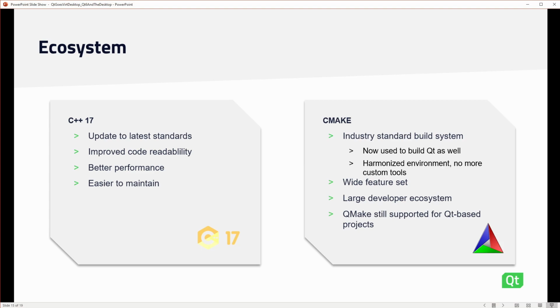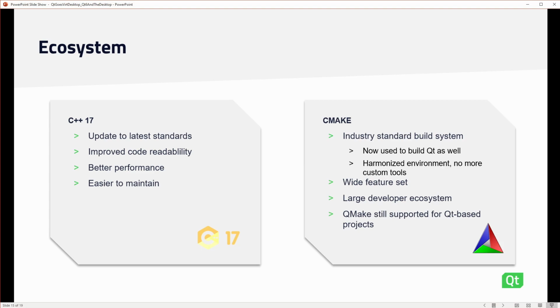And when it comes to supported features and maintenance effort, from both angles, that being maintaining Qt in-house, but also for the Qt users out there, it's much more convenient and beneficial to also use CMake as the build system to compile and configure Qt itself, because then you're not dealing with two different build tools depending on your current effort or what you want to achieve.